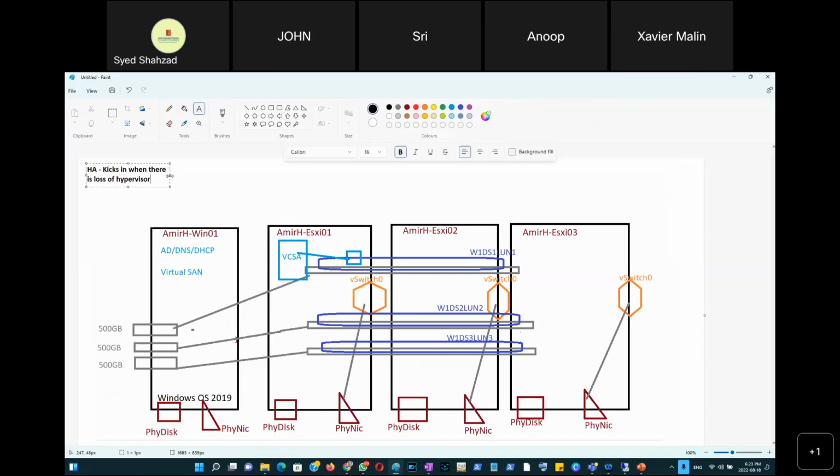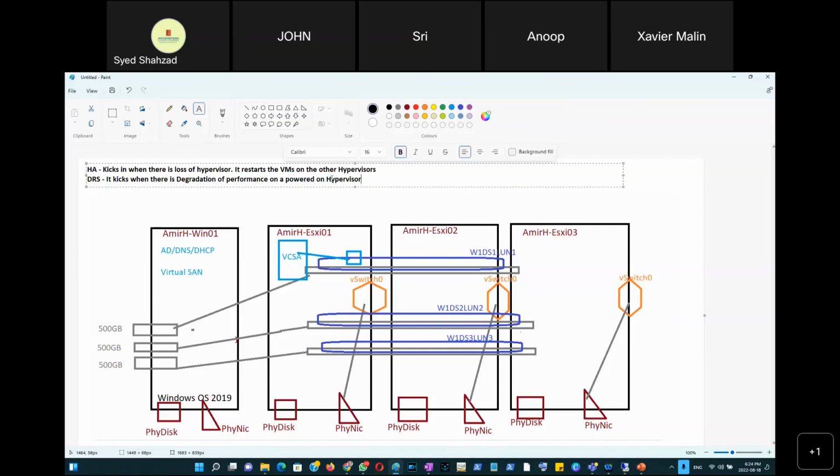What it really does is restart the VMs on the surviving hypervisors, right? But DRS kicks in when there is degradation of performance on a powered-on hypervisor. So a hypervisor crashing has nothing to do with DRS, and DRS can't do anything if the hypervisor actually crashes.